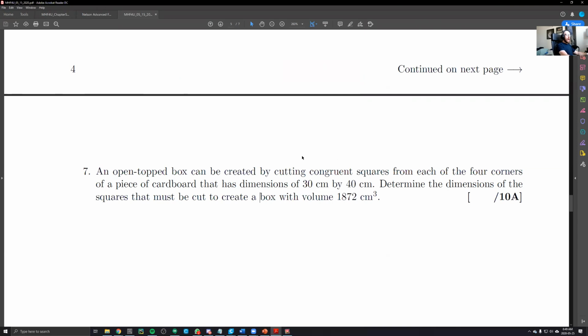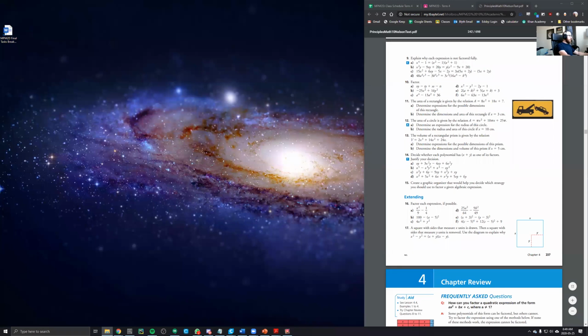Actually, this is a factoring question as well. So I mentioned it earlier, but factoring just kind of sticks with you, right? Throughout all of the rest of your math years, you will be factoring. So get good at it now, right? That's kind of the moral of the story there. Okay, back to our stuff here.